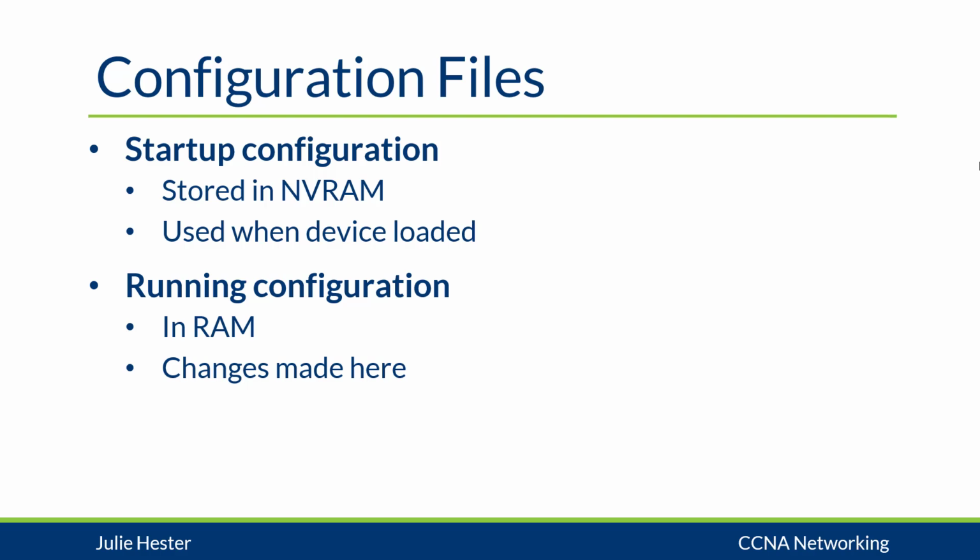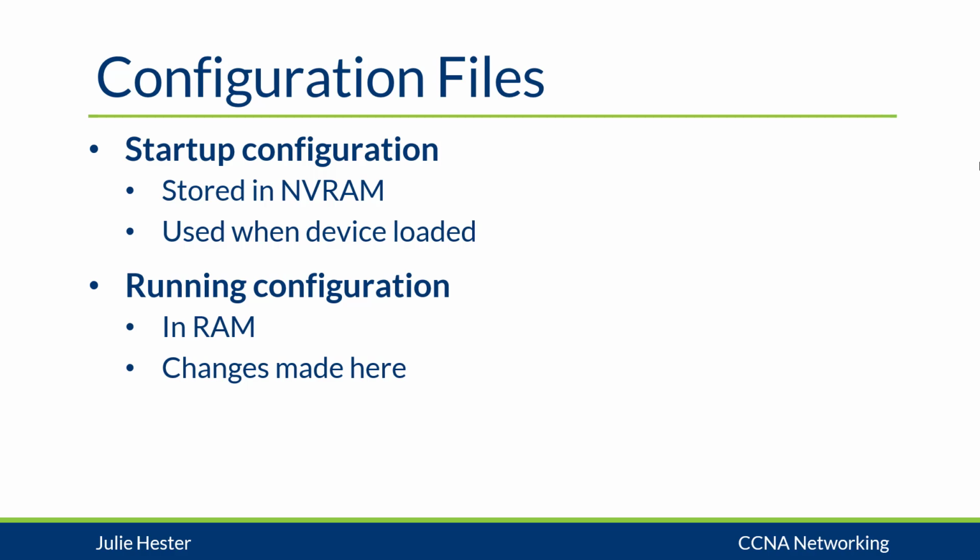However, as we're configuring our switch, all the changes that we make are stored in random access memory inside our switch. All changes that we make are made to the running configuration, and this is going to work kind of like if you were working with Microsoft Word and didn't have autosave. All of the changes are in memory on your computer, and that's fine, except what would happen if your computer lost power? Well, you would lose all of those changes unless you save them.